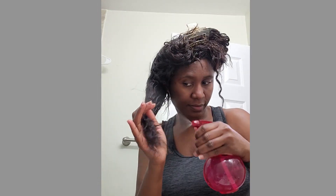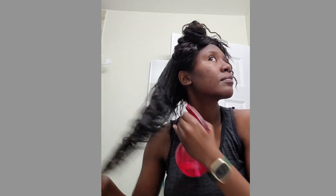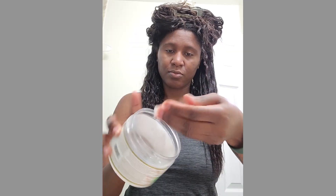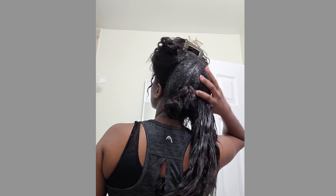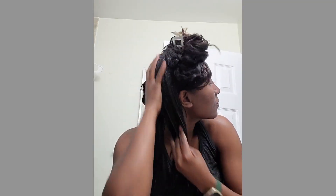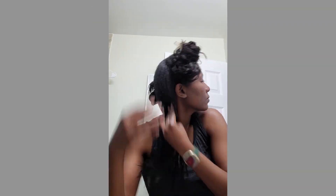This product has a lot of slip and helps me so much to detangle my hair. It also helps minimize dry hair detangling breakage. Today I'm spraying my hair with water to get more out of the little amount of the African Pride product I have left in the container. I only bought a small jar because I wanted to try it out first and not waste my money on a bigger container — I am badly in need of a new one right now since I fell in love with it.